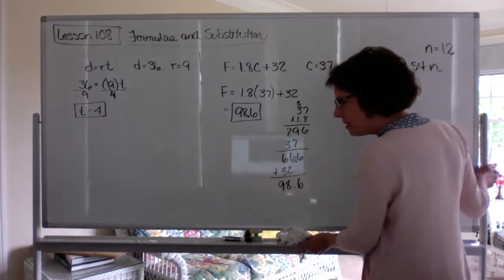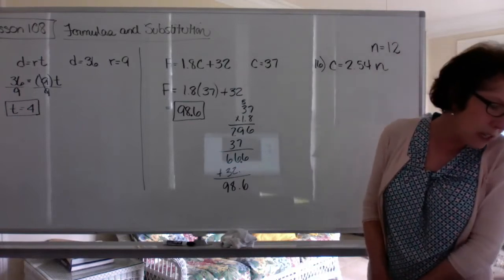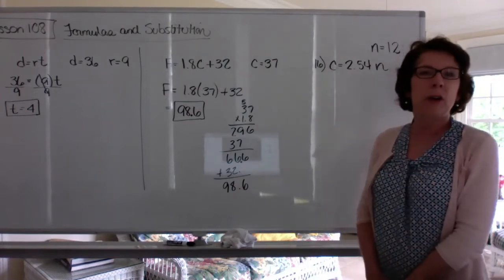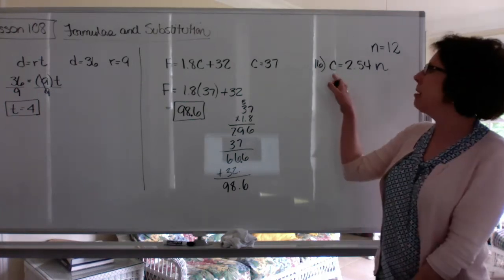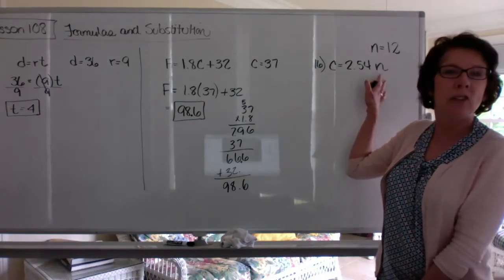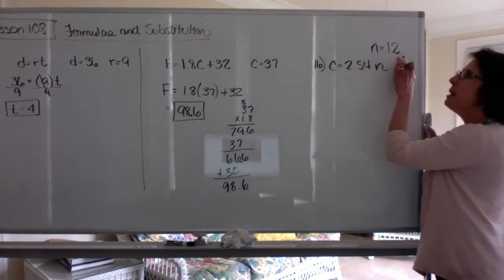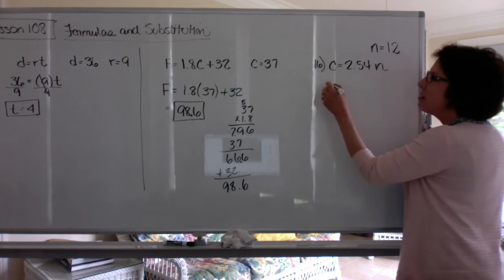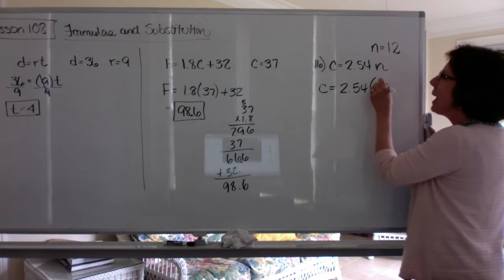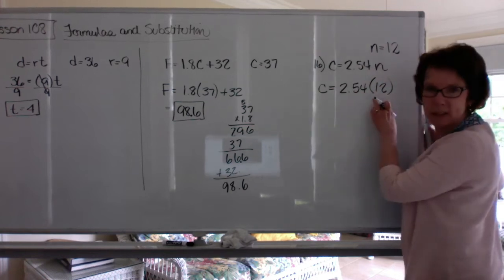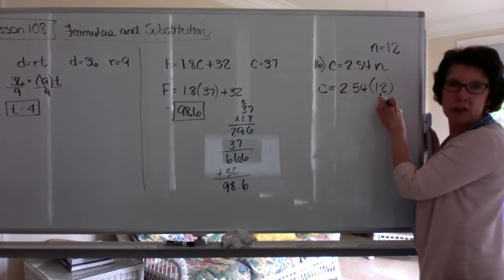There really is only one today. It is number 16. So go over to number 16, and this is a formula to convert inches to centimeters. You can calculate your centimeters C by multiplying your inches by 2.54. So let's go ahead. They tell me that the number of inches I want to convert is 12. And so I'm going to write how many centimeters am I going to get when my inches is 12. And we know 12 inches is a foot. So we're going to calculate the number of centimeters in 12 inches or 1 foot.